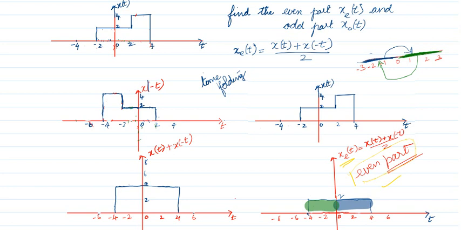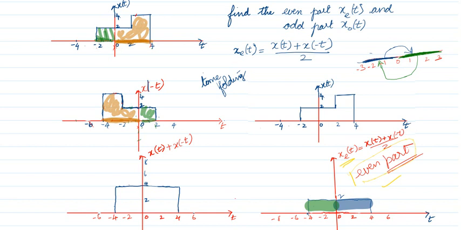Okay, so if you observe here, what is the signal present between 0 and 4? This is the signal present between 0 and 4. Okay, now it will come to the negative side. You can observe 0 and 2 has come to 0 and minus 2. 2 and 4 has come to between -2 and -4. Okay, this part. Similarly, between this part, 0 and -2 has come to 0 and +2.